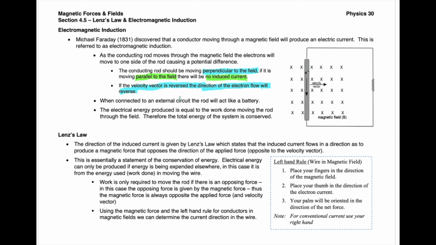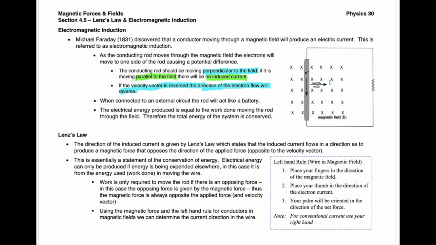But if we connect this to an external circuit, so we have here, then we have a whole circuit attached. This will be a resistor. You put a light bulb or something in there. The current will then just go around there, and in that case, it will act as a battery. So watch your clockwise and counterclockwise with this. Right now, the electrons are flowing down through here, so they're just going to follow the wire through to complete the circuit. And in that direction, that's going to be going counterclockwise.